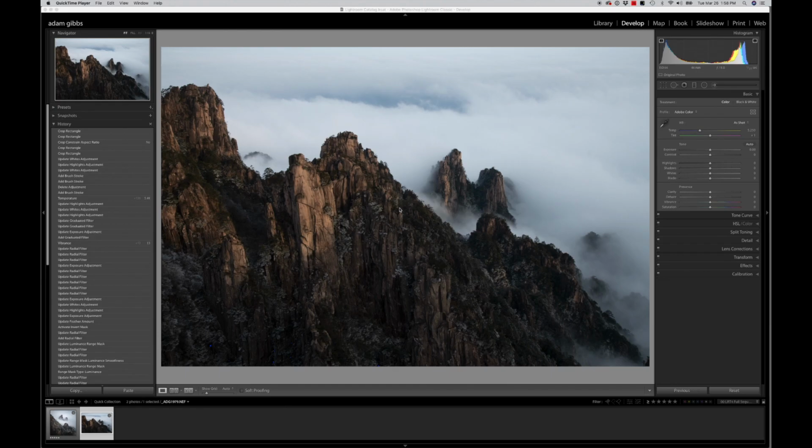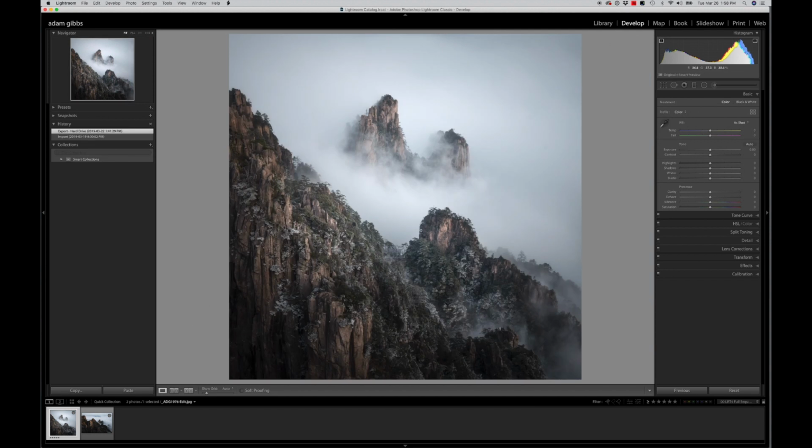Okay, so this is the photograph that I've picked out to process. Some of you may recognize this from my video or a similar facsimile of this. This image here is more or less the same area, but I've cropped it to bring more attention to these peaks at the back here and the clouds that are kind of enveloping this whole area here.